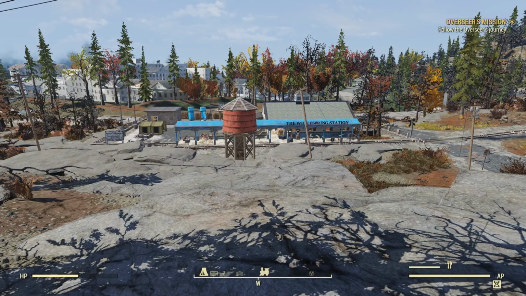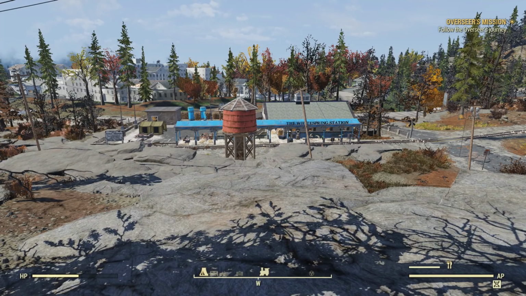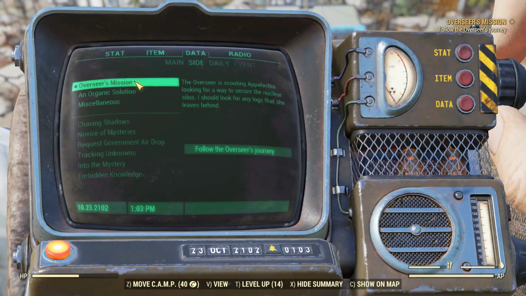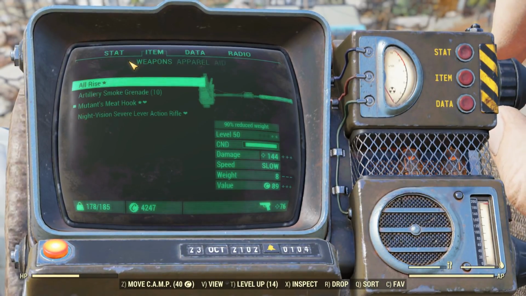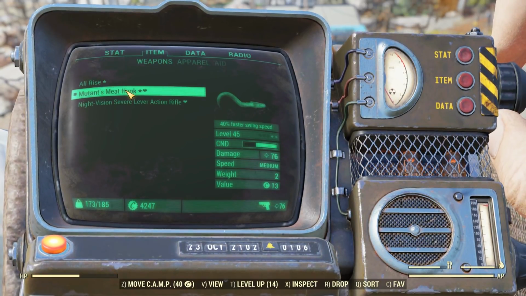Hello, I'm back playing some Fallout 76, and today we're going to be talking about mutations. What's the best way to get them, how you should go about them, how to cure some of them that you don't want, all that sort of stuff. I've been playing around for about a week with mutations just to find out how they work and what kind of effects they give you.